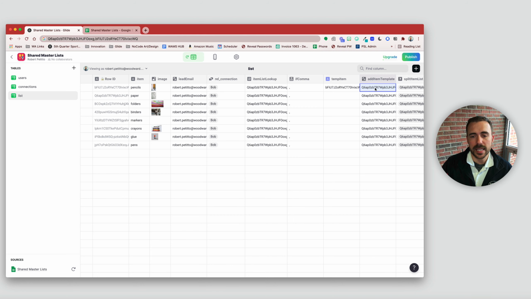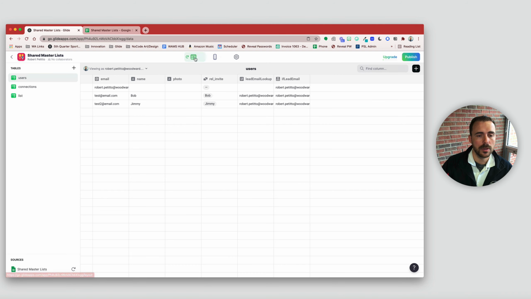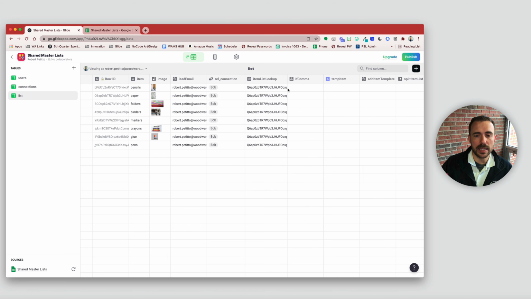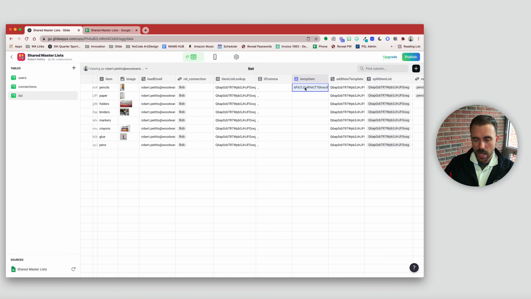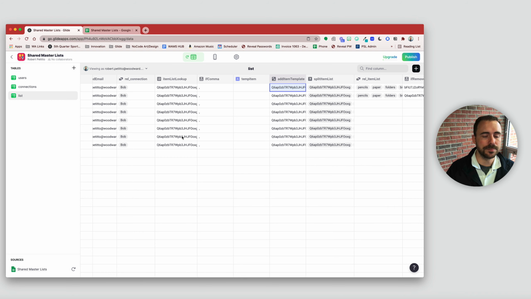And we're going to sling this back to our connections and paste that in as the new value, like that. Okay, so that's what we're going to be doing through some custom actions. Now if I come back to my list, eventually we're going to clear that temporary item, and now we'll have a new item list lookup.